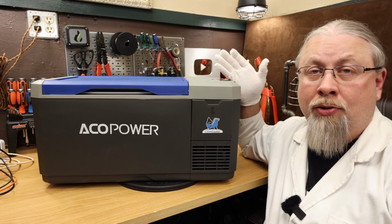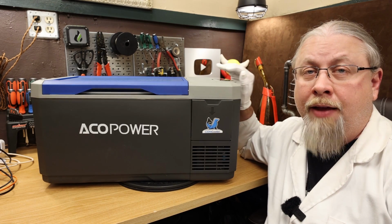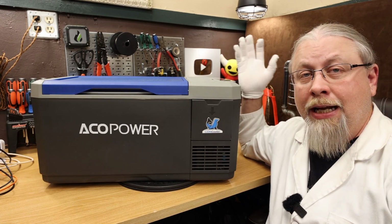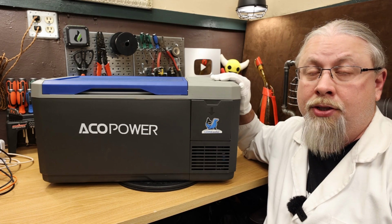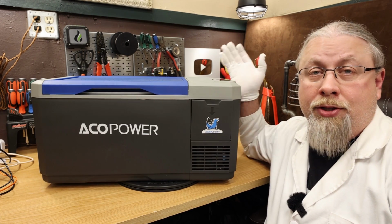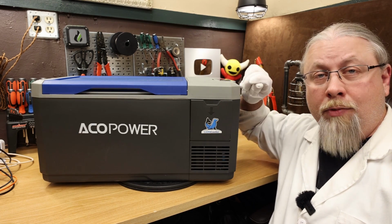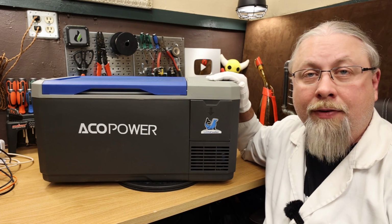And just like the LiONCooler Pro that I reviewed last year, this too will also fail-safe over from AC or DC power to built-in battery if the external power is cut off. That means, of course, you could use this in a situation to store refrigerated medicine in a blackout, or just simply use the built-in battery to keep the fridge cool in your vehicle when you turn off the ignition, or maybe I should say push the button to turn off the ignition nowadays.